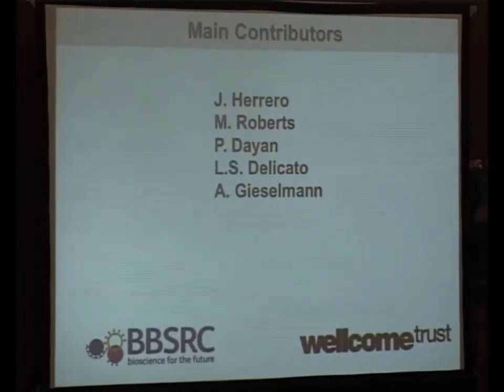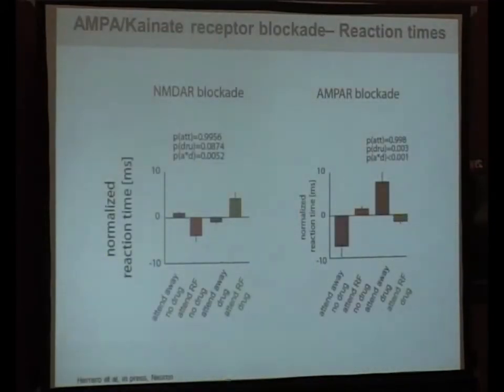So I have a question about the behavior slide, which is there's a fairly big effect of whether you're in the RF or not in the RF on the reaction times with no drug. Right? So anyway, no drug is -8. Attend RF no drug is plus. Yes, but again, you asked me before whether they are normalized within, and they're not. Okay, so this is normalized against that, and this is normalized against that.